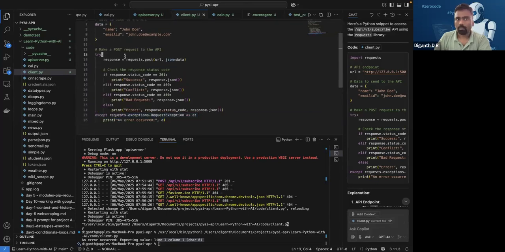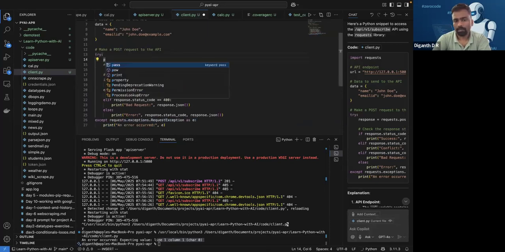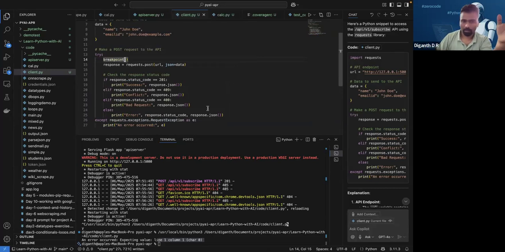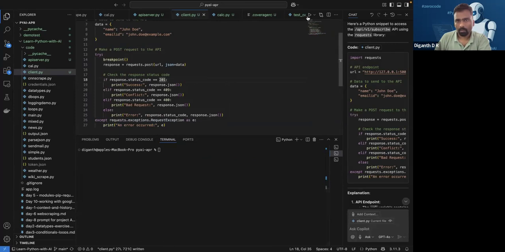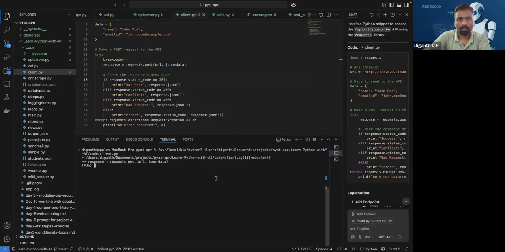So how do you debug? So far we have learned how to debug, right? One of the ways is to put a breakpoint, and you can put print statements or you can put logs and so on. So those are the debug methodologies. If I run this, this is a client now. So I want to understand what is happening in that.